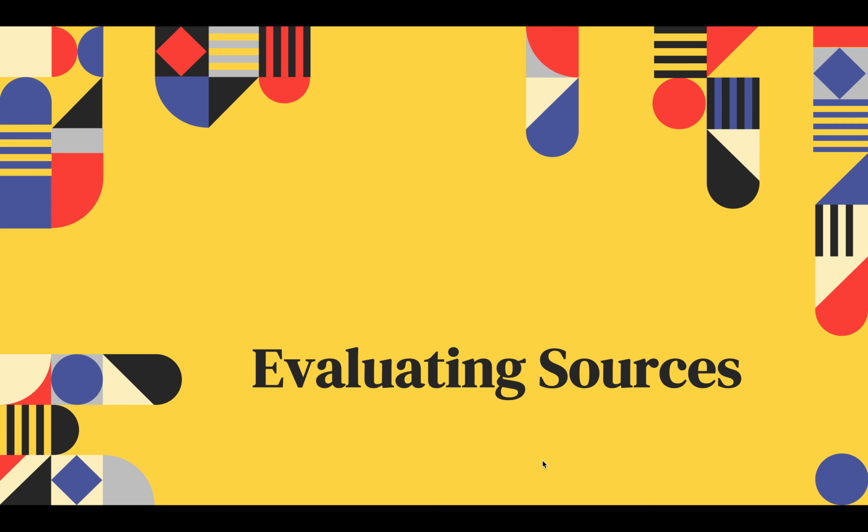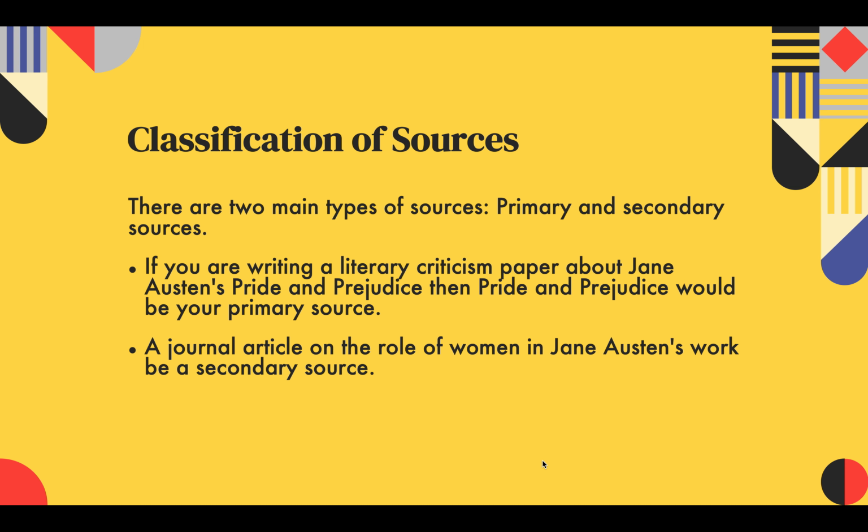Today we're going to be talking about where to find sources, what type of sources you want to look for, and how to evaluate your research sources once you have found them. So essentially there's two main types of sources, at least for the purposes of our class. We're talking mainly about primary and secondary sources.